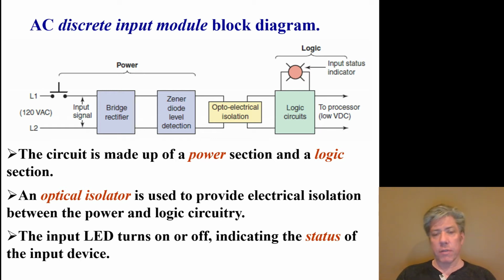And these are very handy for troubleshooting because, if for some reason your PLC doesn't behave the way you want it to, and you trace the problem down to potentially one sensor, how do you know if it's the sensor that's the problem or if the PLC has a problem? Well, that input status indicator, that LED, that light, can very easily turn on and off. And a lot of times what you'll do is you disconnect your sensor and just force power into that input point, and you'll see the light come on. You know the PLC is okay. Or if the light doesn't come on, then you know the PLC has a problem on that module. So it's a really handy thing to have this status light.